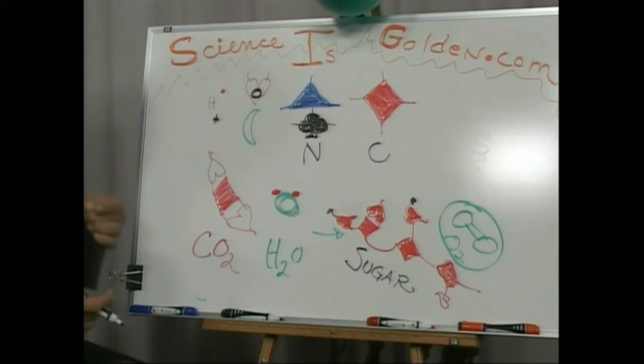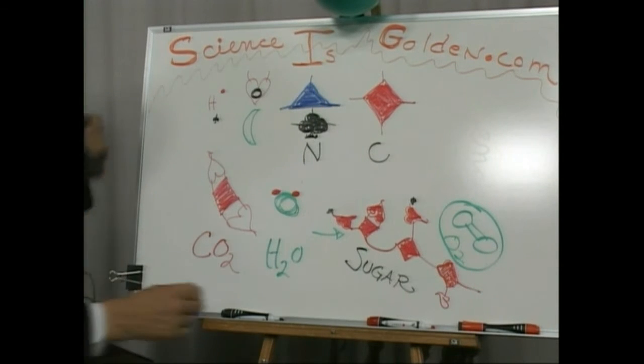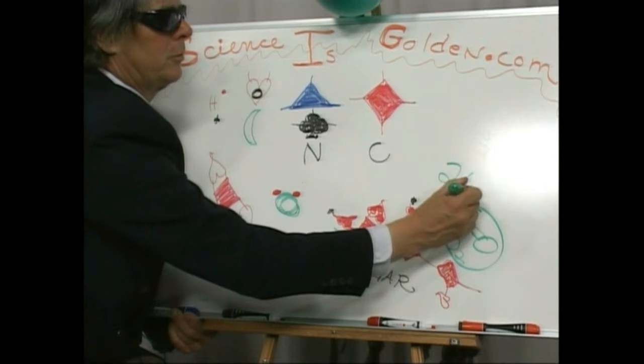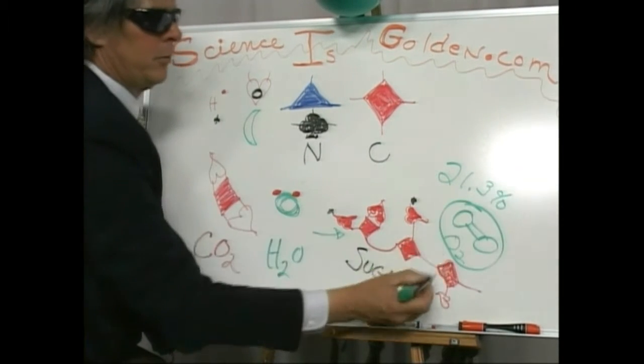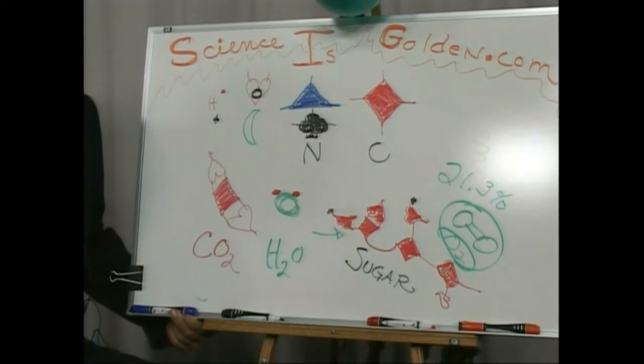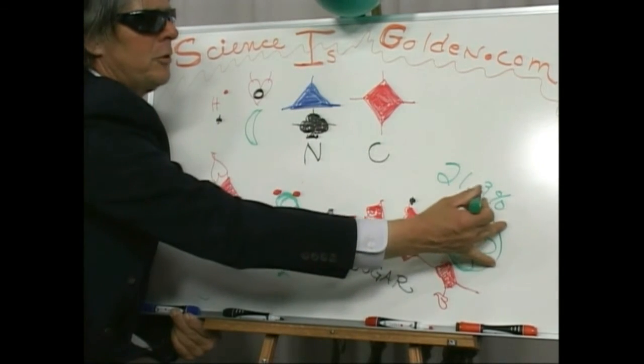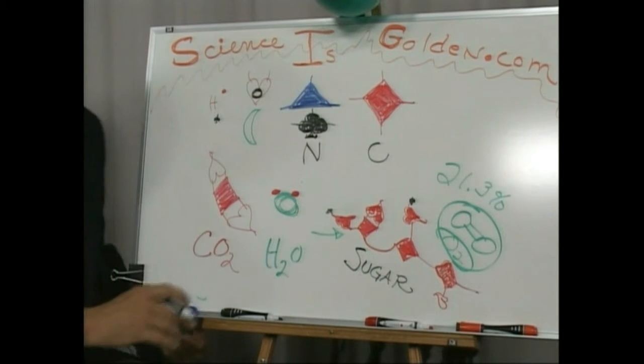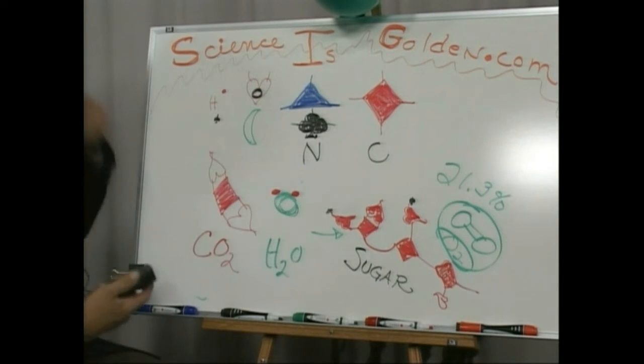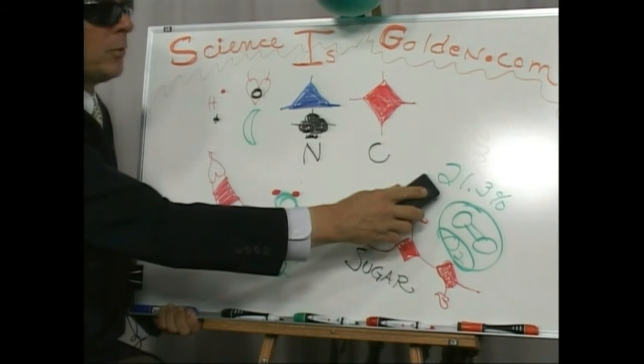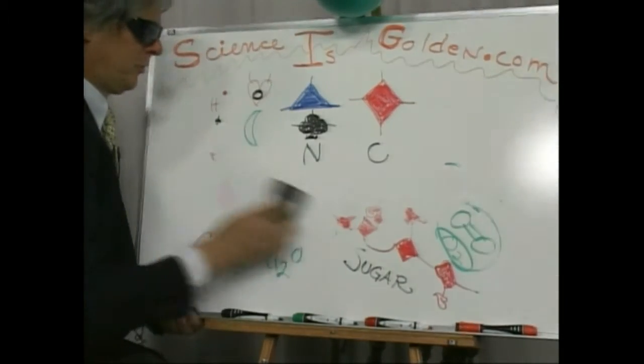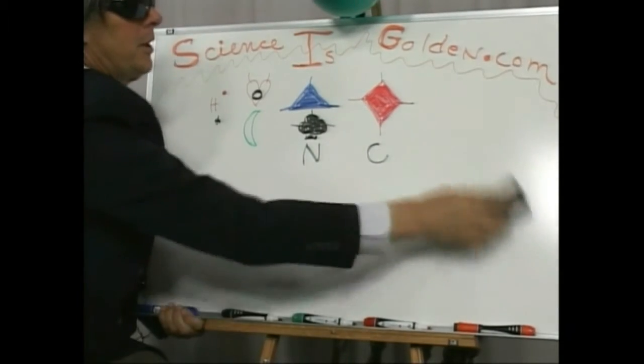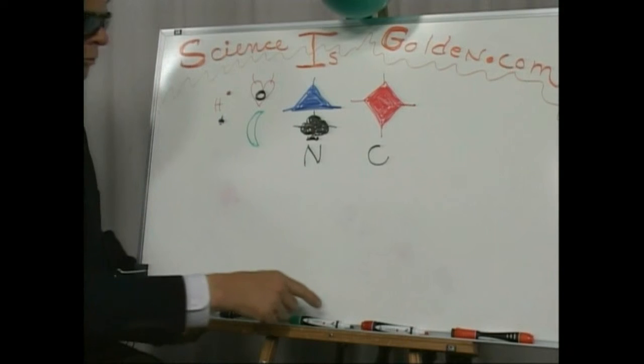So, if your rainforests are dying and things like that today, your oxygen levels. 21.3% in the air. 21.3% of the air we breathe is O2. And you know what? This is finely tuned. This 0.3, if it was up to 0.5, two points up or down, either way, either everything would burn or nothing would burn. So, what I wanna stress in this little example here, photosynthesis, 21% of our air that we breathe now is O2, which they say at a certain time earlier in the Earth's history, that wasn't the case, and I believe it, that the Earth had to go through some changes to make it habitable for us before God let us come live here.